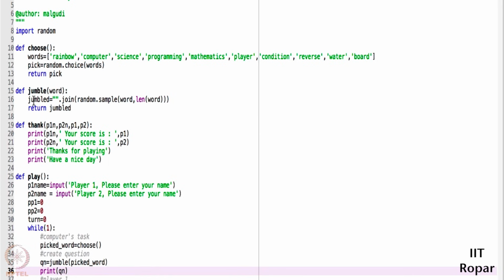You merge, you join the letters. That is what you are doing here, and you return the jumbled words. And in thanking, this is purely your creativity, and you're updating him of the status till now. You're giving a summary of the game he has played till now. So you're giving a summary and you greet him with some nice messages. Basically this is what you're doing.